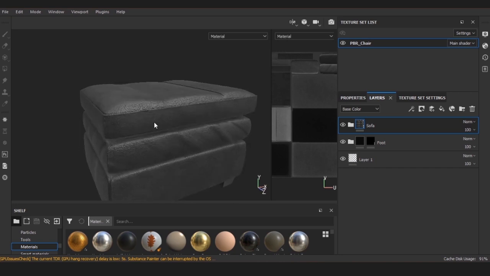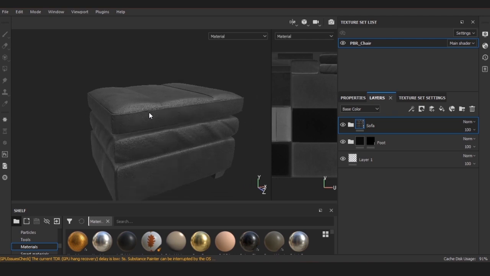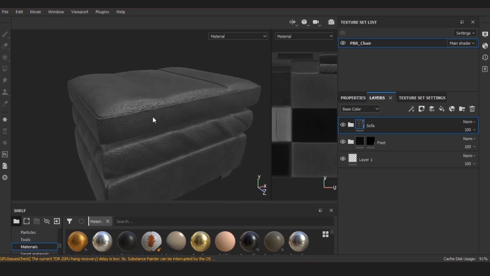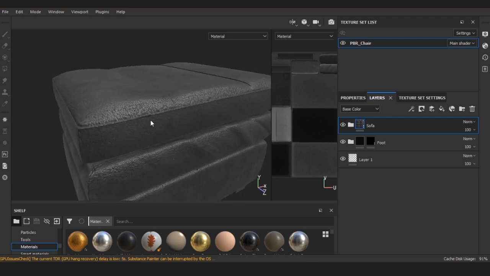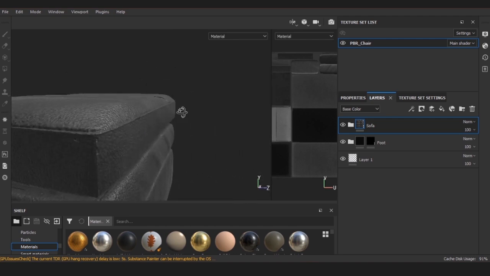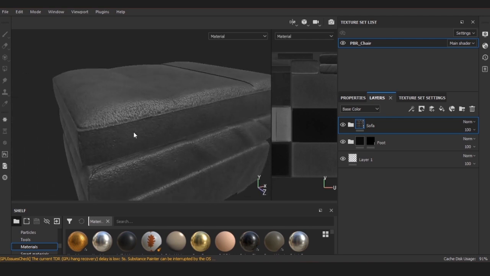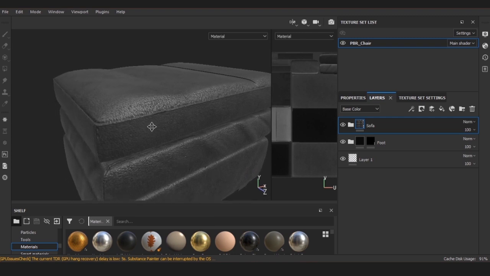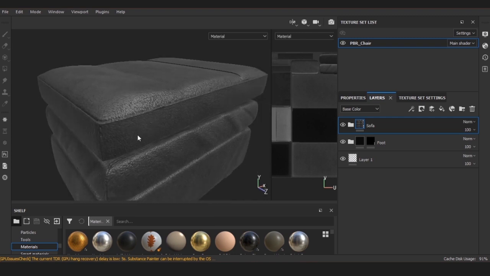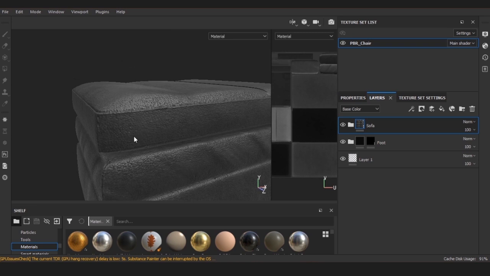For the second step, I would like to teach you how to create detailing stitch. It's a little bit difficult, but it will make a great result because you can customize your stitch.